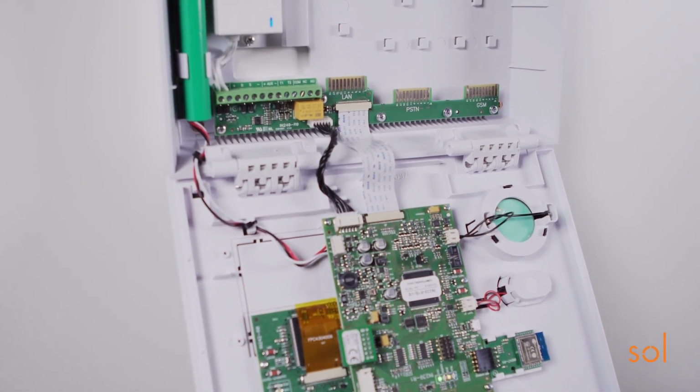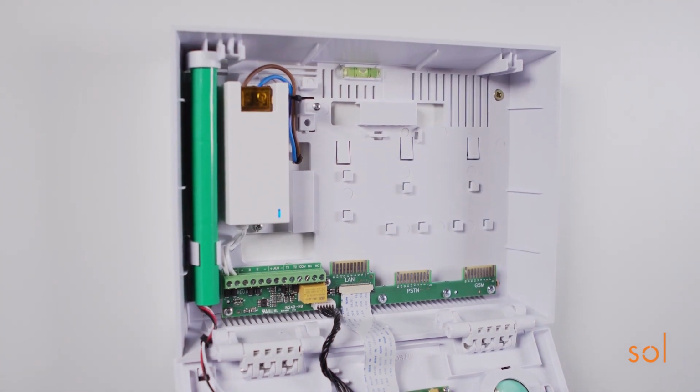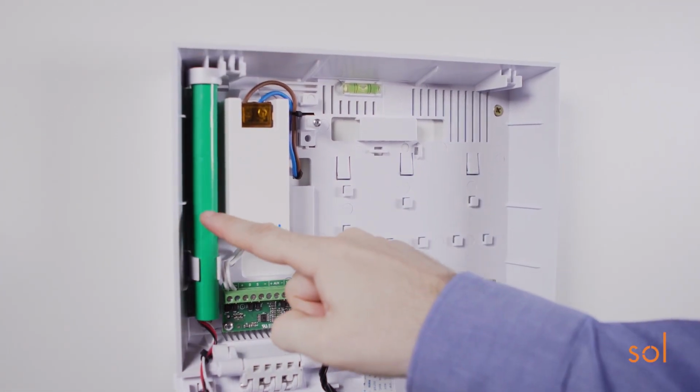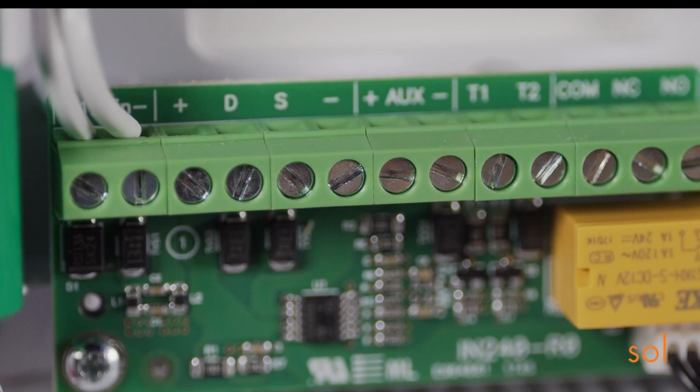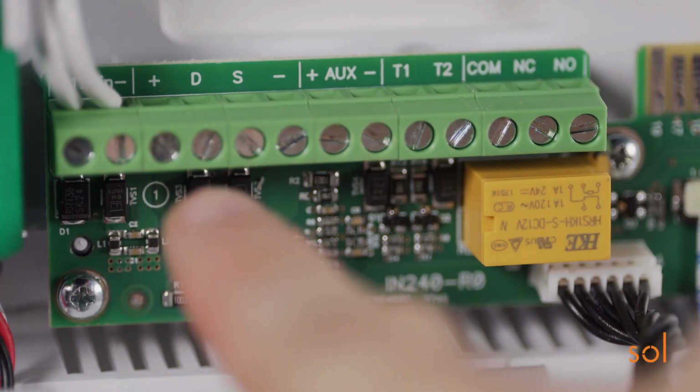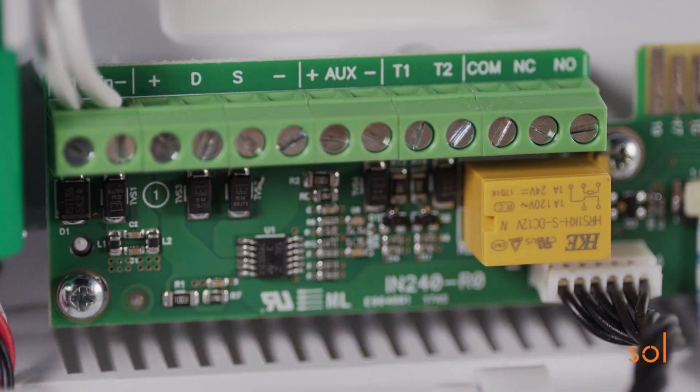At the bottom of the enclosure is a 2 ampere power supply to power the control panel and recharge the 7.2 volt and 2200 mAh backup battery. The power supply is already connected to the first 2 terminals. The other terminals are plus, D, S, minus for the connection of the Inim bus.